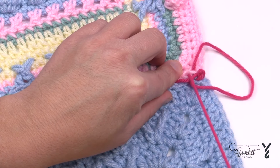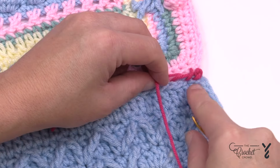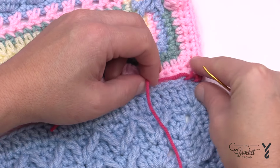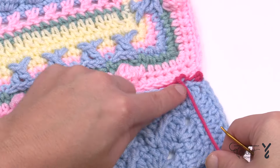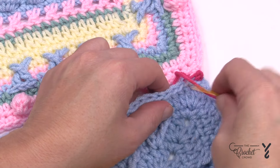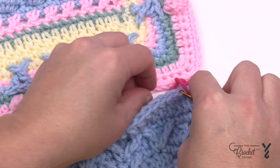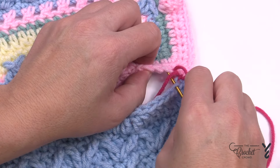So you're gonna come across and you're just gonna pull, and it's gonna trap that in a position. You see it's kind of loose. We're gonna tighten that up, so just give it a good tug. Now if this was either the blue or the pink, this would be almost impossible to see. So I'm going to go one more time underneath that starting strand and grab the other one, and I'm going to come over top.